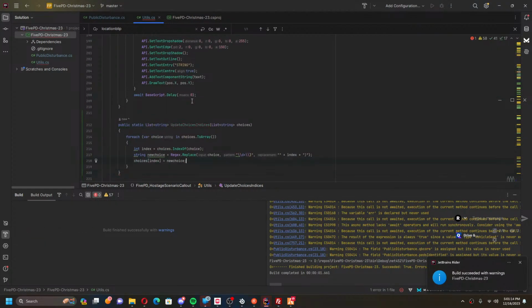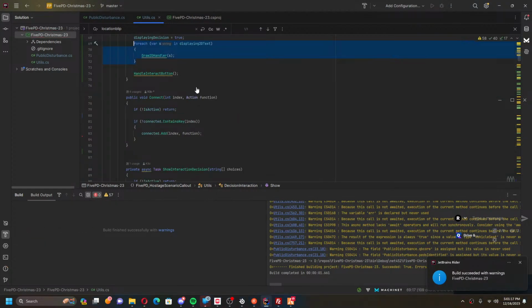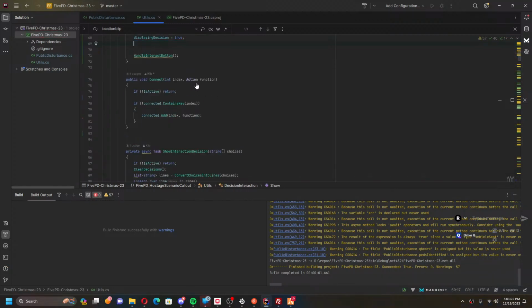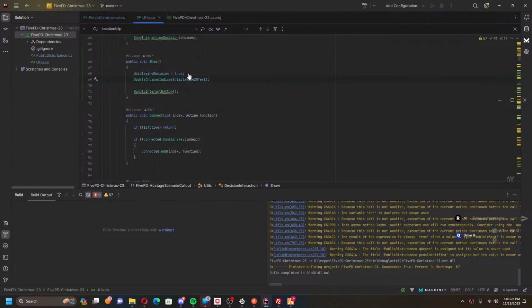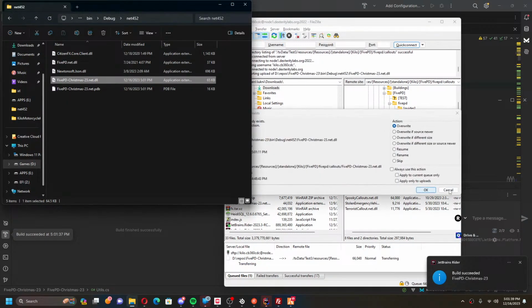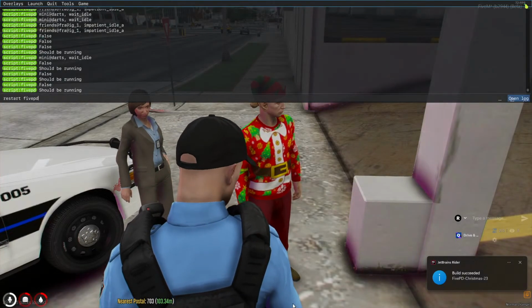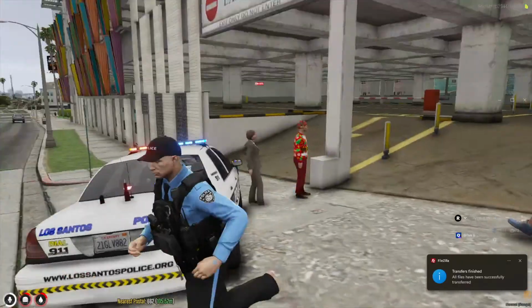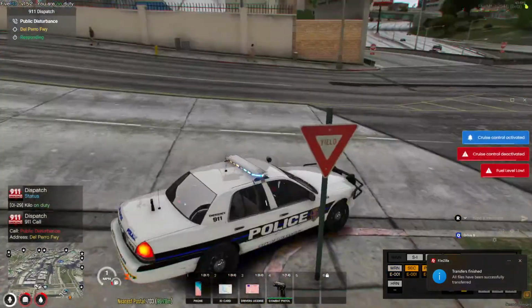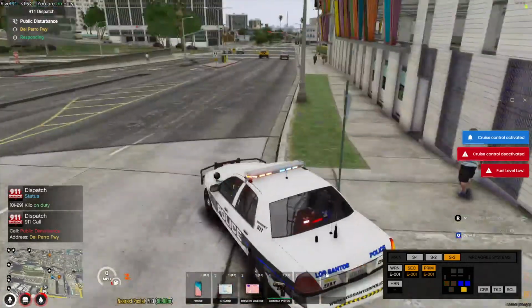What was I doing before? What was that bit of code that I removed? Draw to the handler. Okay. Draw to the handler. Handle interaction button. I think this just works like this. I think it'll work like this. Let's try it. Let's just try it. Figure out what we're working with here. There we go.